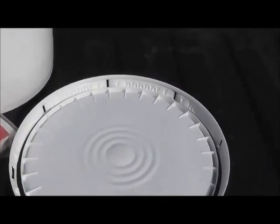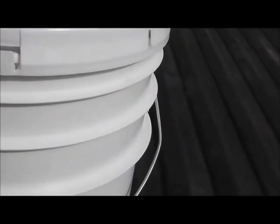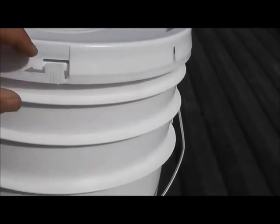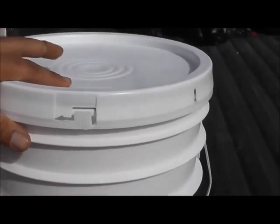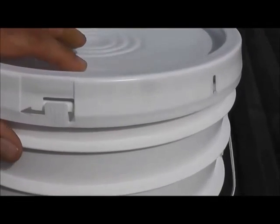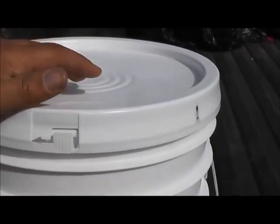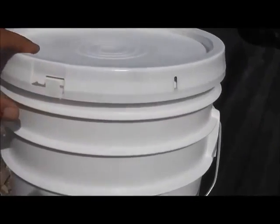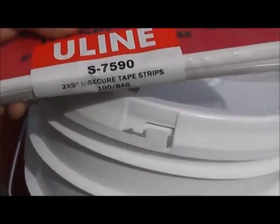We're gonna collect the material on tape, and we're gonna seal them two ways. First, with the actual cover. These are tamper proof with a peel tab. Once we hammer this down, it's almost impossible to open without tearing this tab, peeling the strip, and then using a bucket or a lid opener to open this bucket. It is possible with a screwdriver and a pair of pliers that you could probably pry this lid off. But you wouldn't be able to do it without seeing evidence or marks of it, just because of the way the lids are made. However, second level of security, once we hammer this down, we're going to cover two sides of it with a security tape.